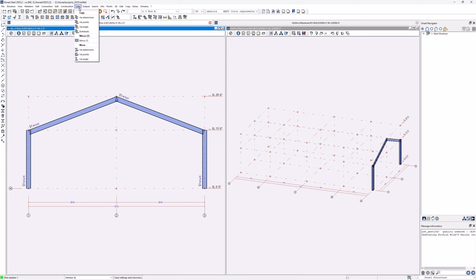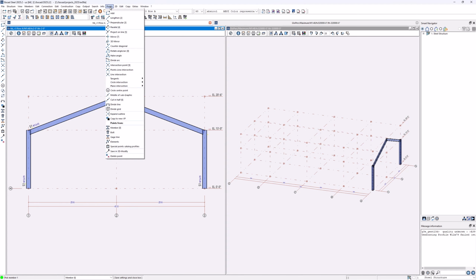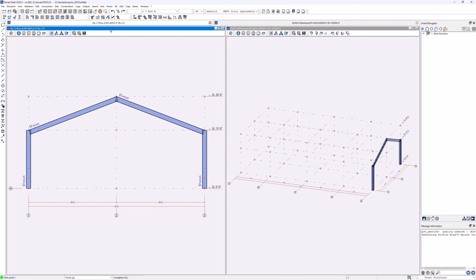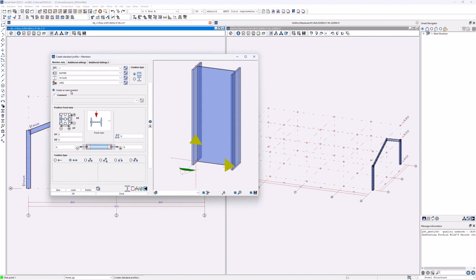And then there's distribute. We can see over here. I personally find this very useful for purlins. So let's see if I make a distance lengthened 10 inches, and I would say there and there. And I would create a purlin, W8 by 13.